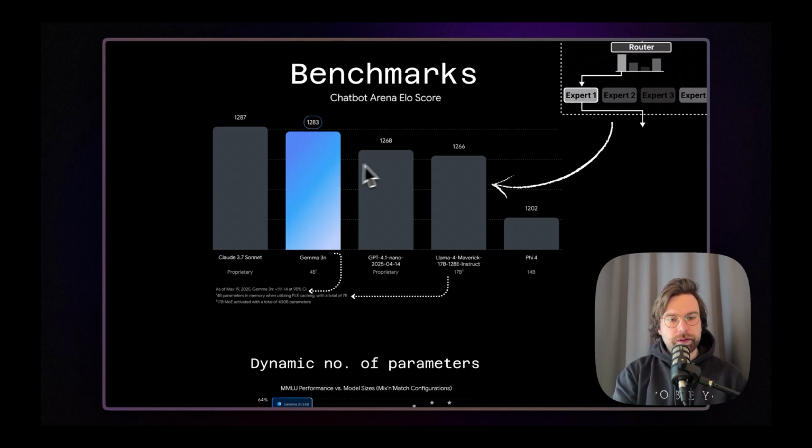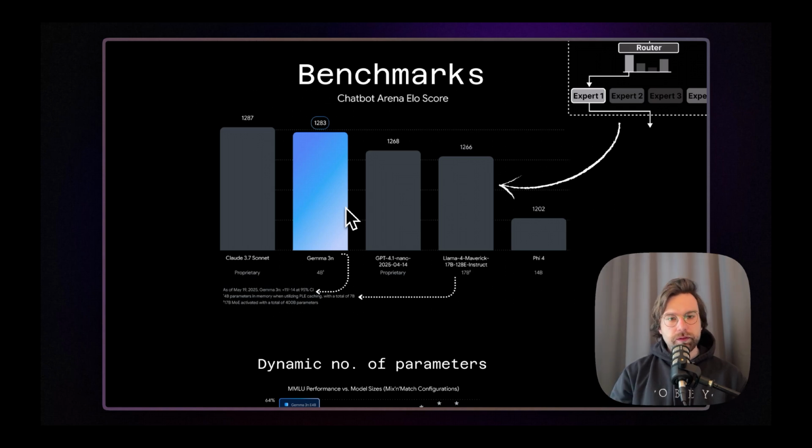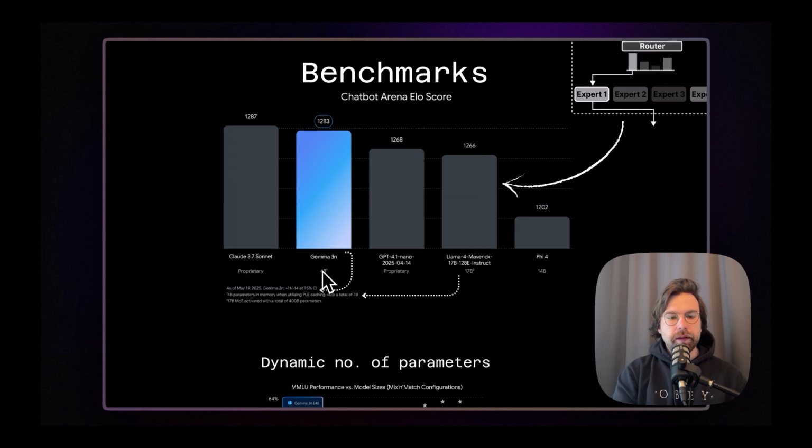We also see on the benchmark that it is better than GPT-4.1 Nano, which is the smaller version of OpenAI's new bunch of models, and results better than Llama 4 Maverick. We can also look at the number of parameters, right? Because it's not meant to be a state-of-the-art model. It's meant to be a small model that achieves good results, but the main selling point is that it is so small and optimized you can run it on your phone. And we have the model weighs 4 billion parameters, so it takes this amount of space in memory.